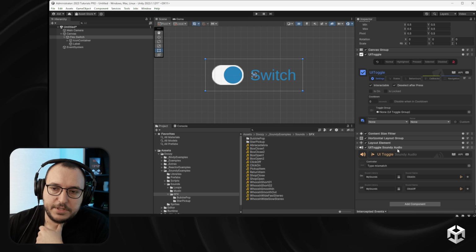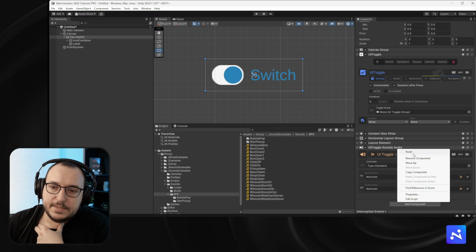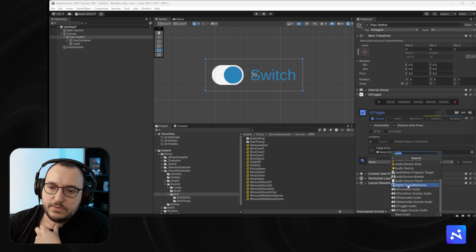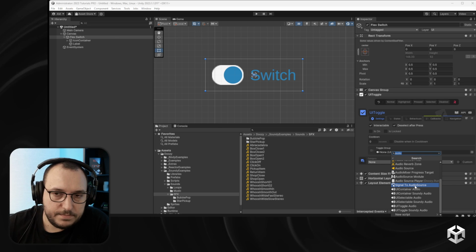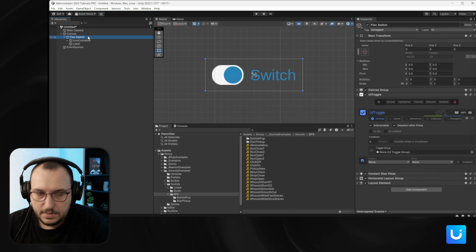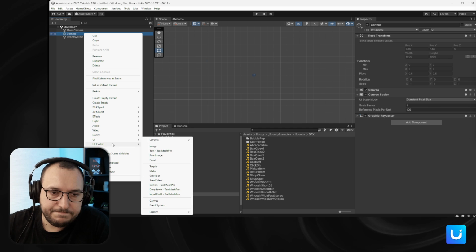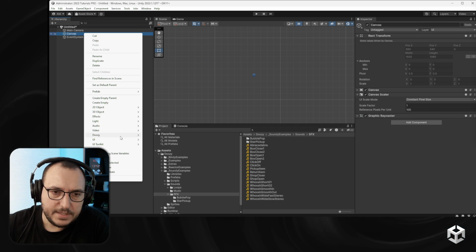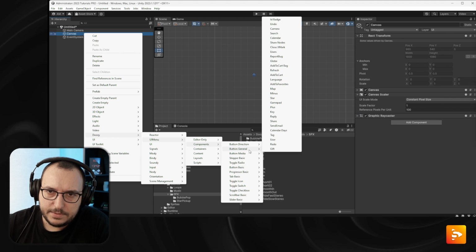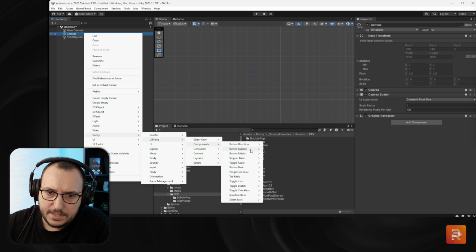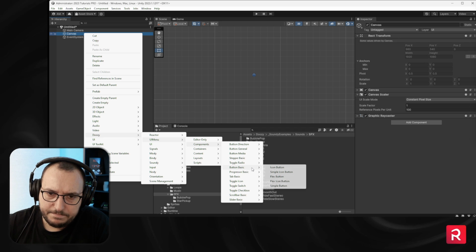You also have integrations for, let's say, you want to hear a click sound when you click a button. So let's also add a button. It's very easy. Doozy UI menu components. Let's say simple button.